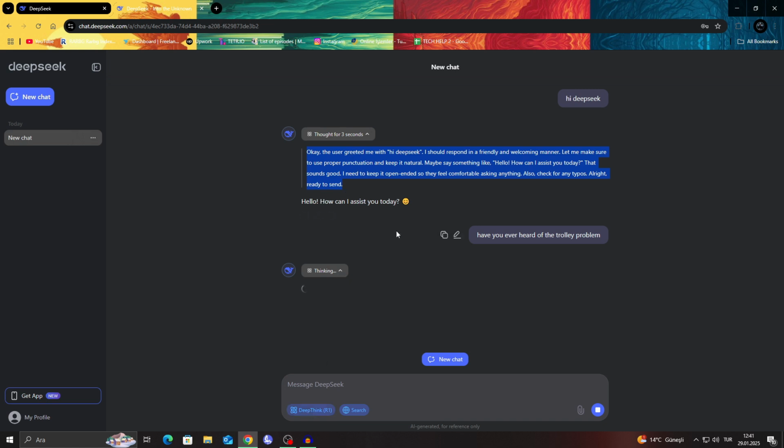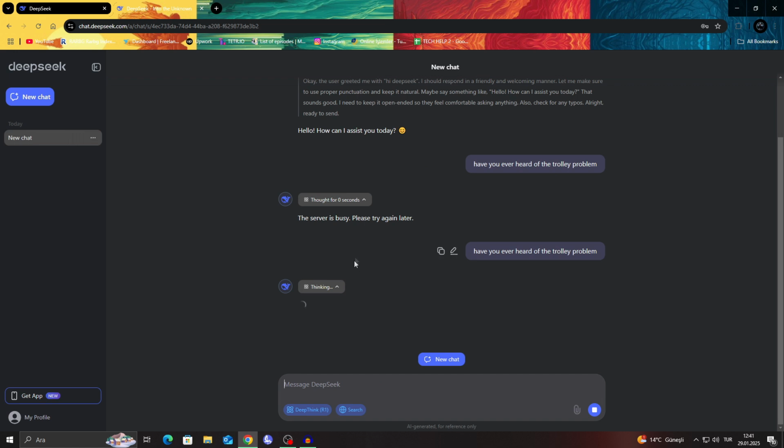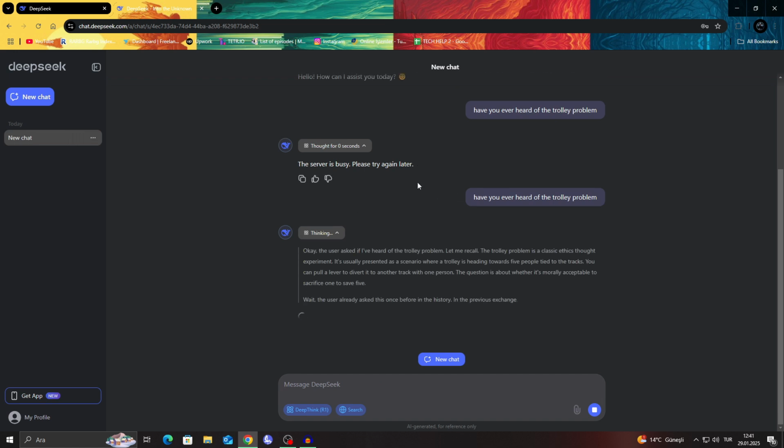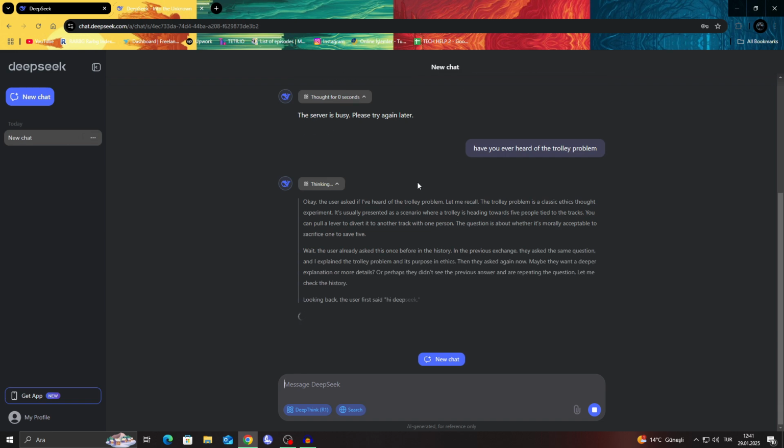I want to see what it does with a more complex situation, and I'm gonna, of course, go on and try the uploading file function as well. We're gonna see how that works. And then we're gonna try new chats and everything. We'll see. Whoop, server is busy. Well, let's try that again. I mean, we already knew the servers were busy, unfortunately. Oh, okay. Now it works. You just gotta try it again.